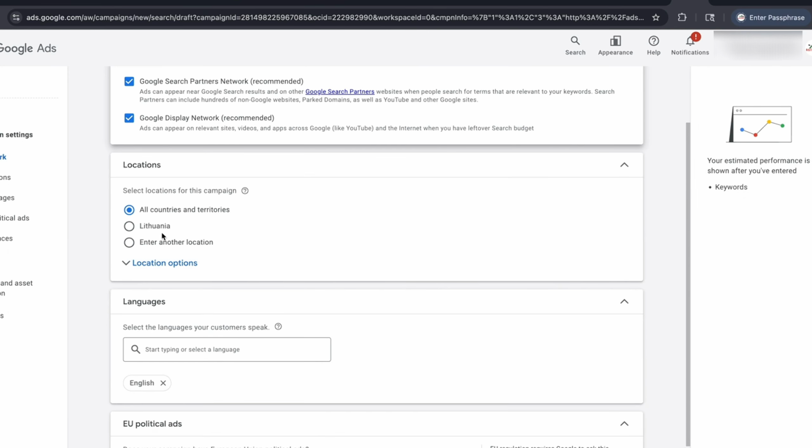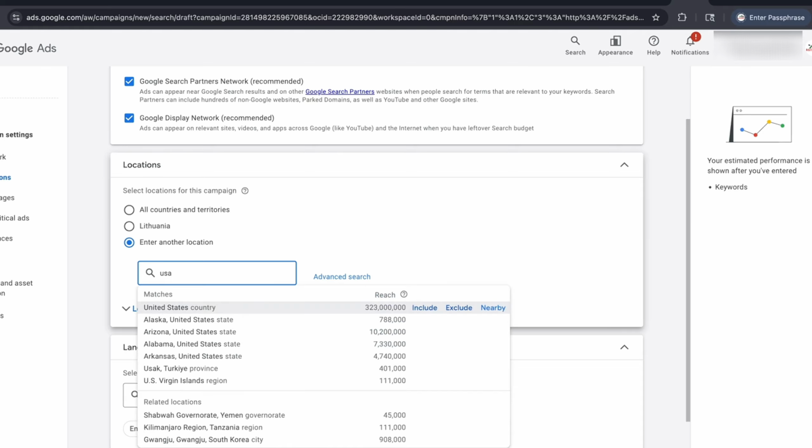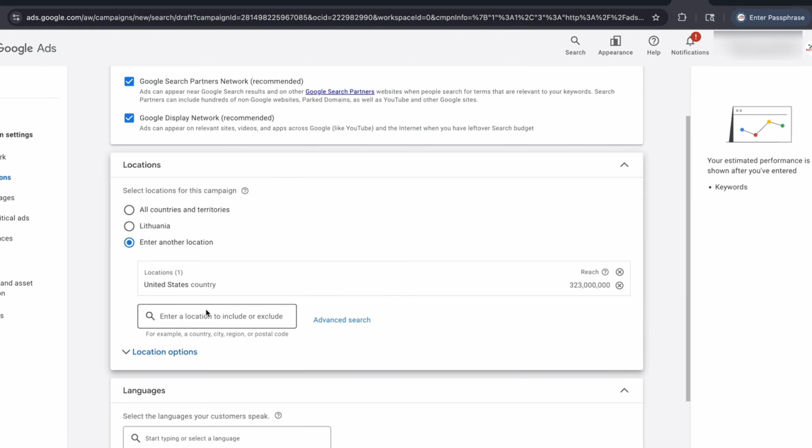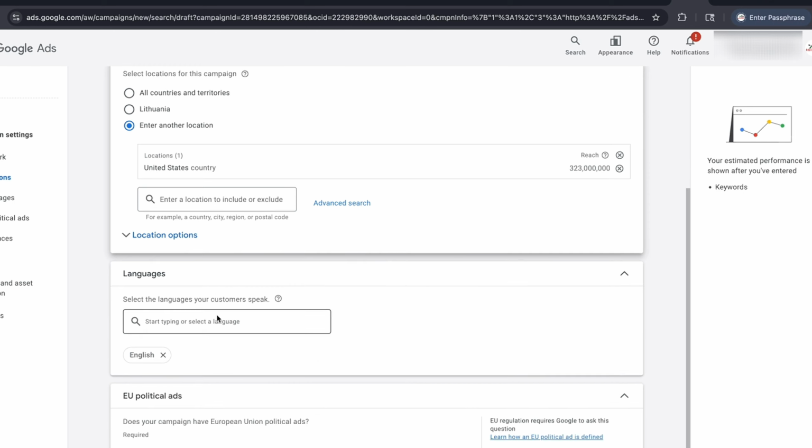I am going to click on next to take me to the next level. Here you can choose either your territory, so your country, or the particular type of location you are going to target. And I'm going to come down here and I will say select a particular location. It's always better for you to choose one particular location per ad. You can use multiple countries, that depends on your campaign goal. I am going to choose United States here specifically, and you can also exclude some of the countries or places where you don't want your ads to show. Right now, that's not what we're going to do.